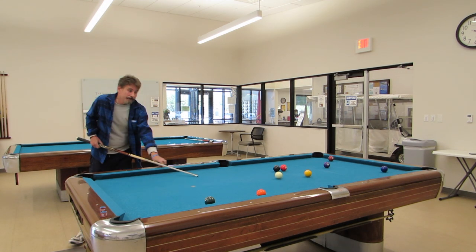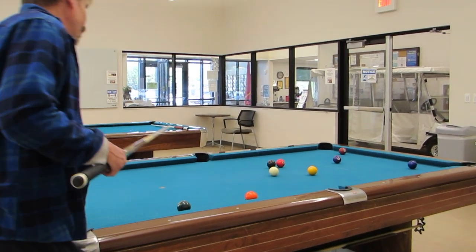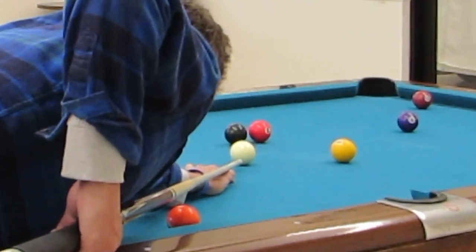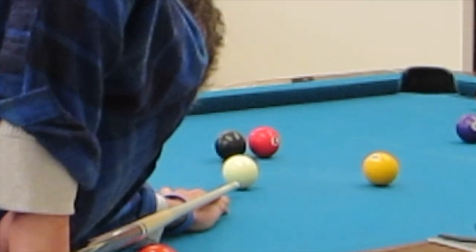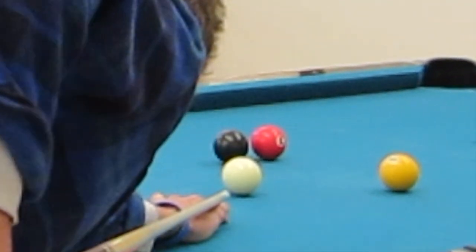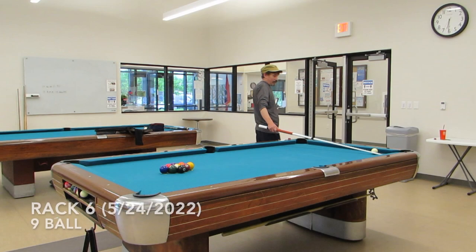All right, see if you can tell which one of these balls moves first. And that will tell you if this is a foul. Does the 8 ball move before the 3? I just can't. Yeah, it did. I think it did. That was a legal shot. Wow, that was a close call there. I think it did, but I'm going to leave you be the ref on that shot. Was it a foul or was it not a foul? You can give me a D-minus grade if you wish.